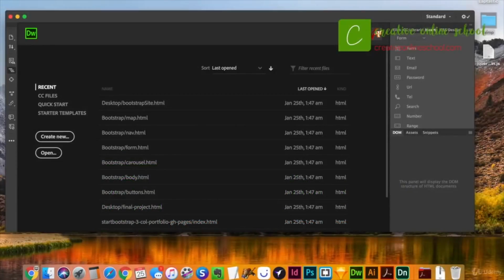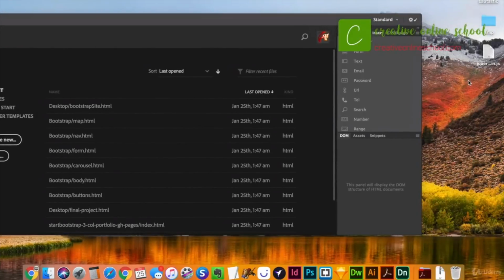Alright, so in the last class we went ahead and downloaded the jQuery file. Now we're going to create basically the structure of our website. Just to keep this real simple here, I'm going to go to my desktop and create a new folder on my desktop. I'm going to call this jQuery just for now. Actually, just call it jQuery class so we're not confused. You can name it whatever you want.